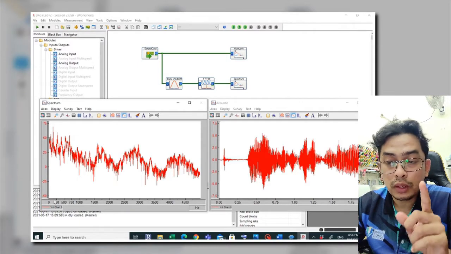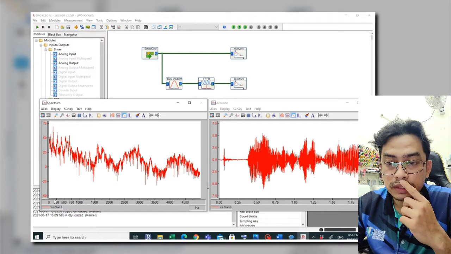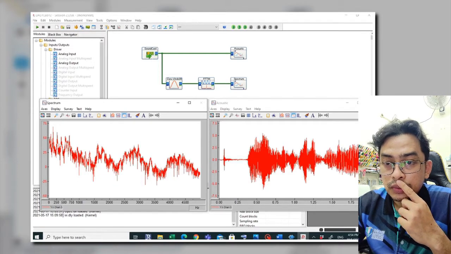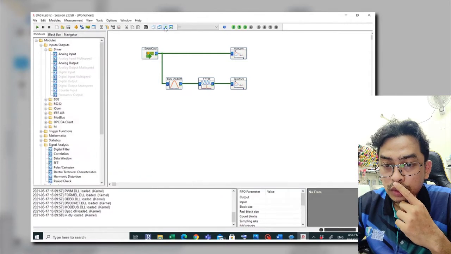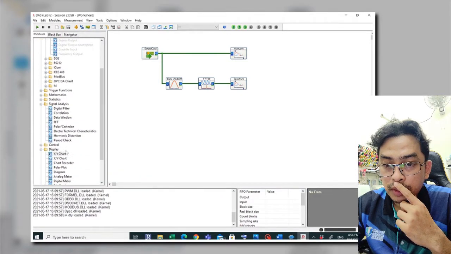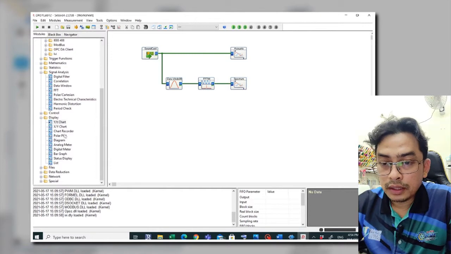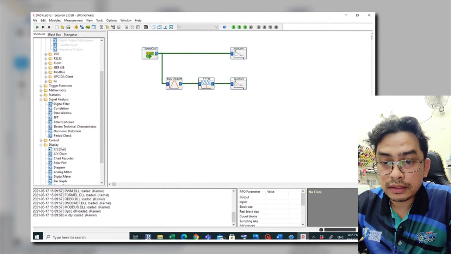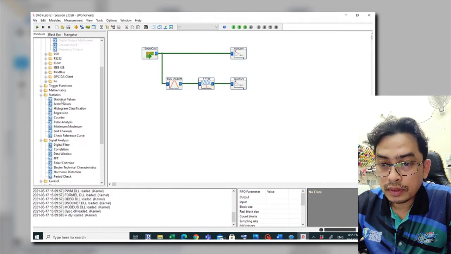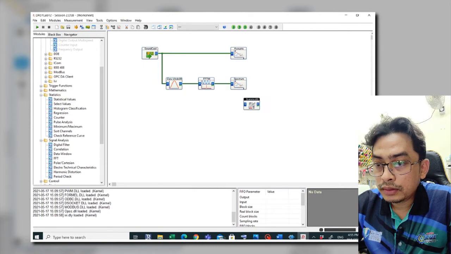So how to get this value is I just minimize the window, go to the display, go to the statistics, get the statistic value. Okay, so bring it here. So this is the process.